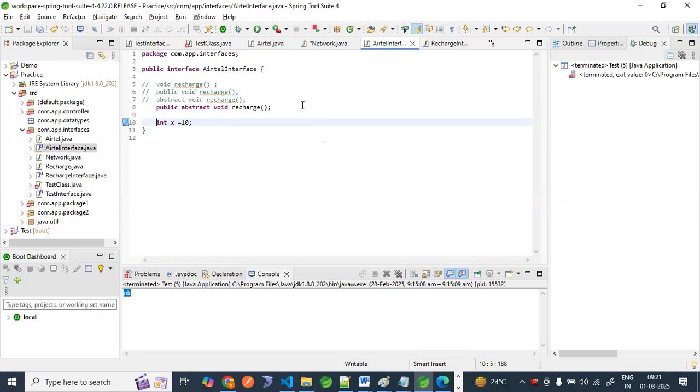What is the reason for this? Let me note it down first. For public: why is a method public? Because to make the method available to every implementation class.